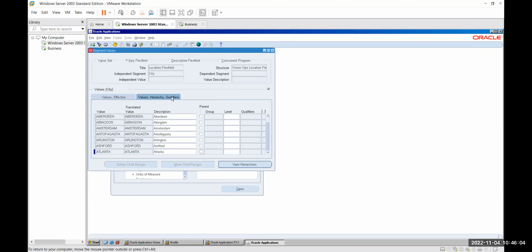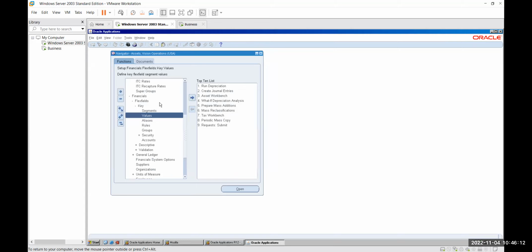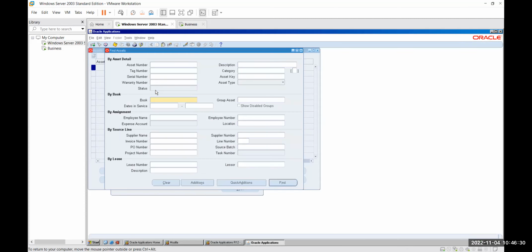Click on close and click on new asset additions. Asset workbench, and click additions. Click on addition down.